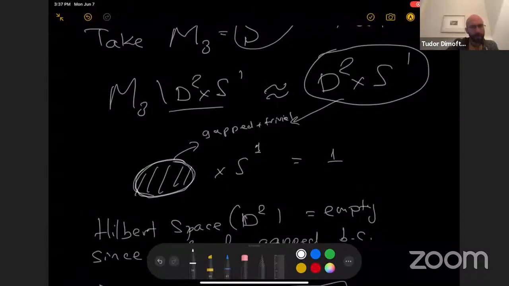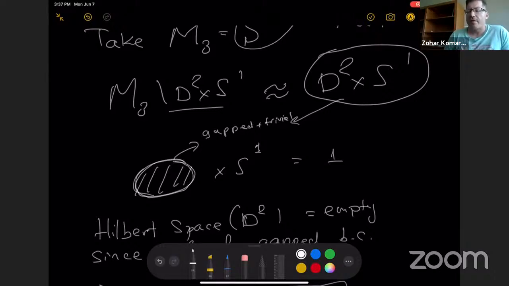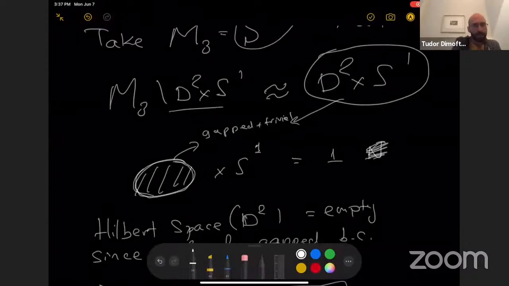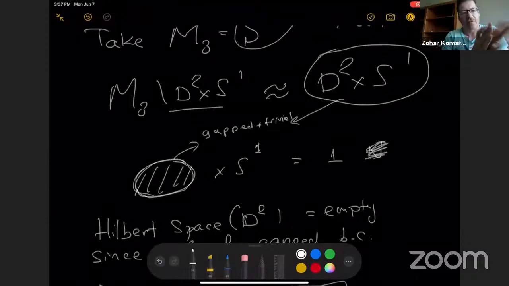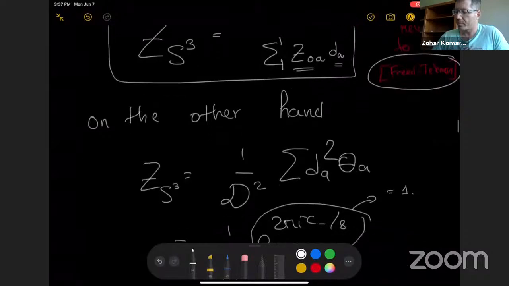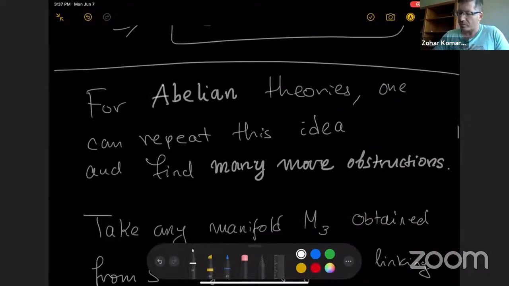It looks like the result would hold even if you replaced 1 by some other integer. That's right. So even if this was some other integral number, it would still hold. But in this, I'll derive some constraints on normalization of some partition functions if I have enough time. So I would like just to make this assumption that this is 1 for now. It won't be important whatsoever for many things, but for some small things at the end, it might be important. Okay. But indeed, it doesn't actually matter at this stage.